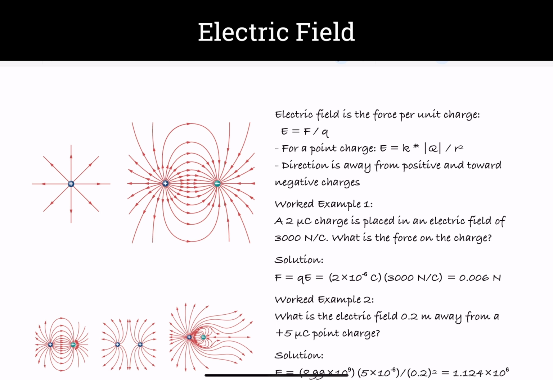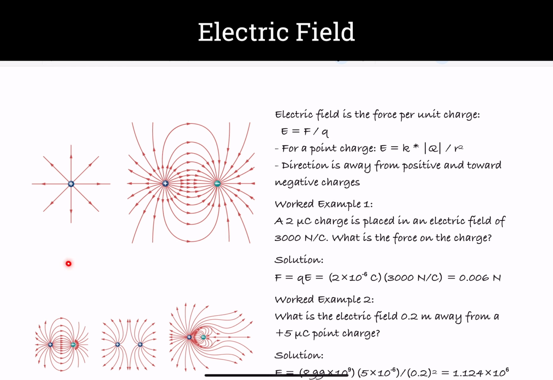Now, to visualize the electric field, we draw electric lines. These are called electric lines of force. For an isolated positive charge, the electric lines go away from it. And the reason is we always take the standard as a +1 Coulomb. So if you keep a +1 Coulomb here, and this being positive, they're going to repel each other. That's why the lines go away from a positive charge.